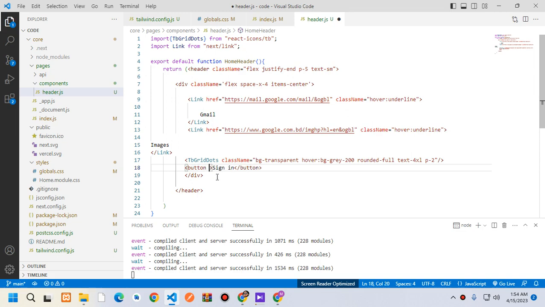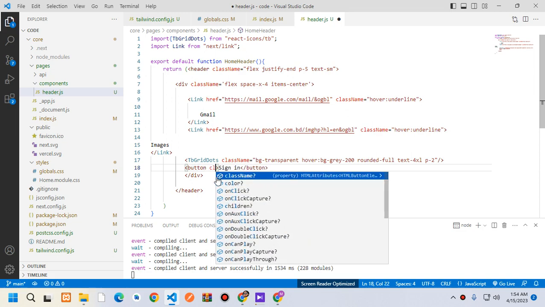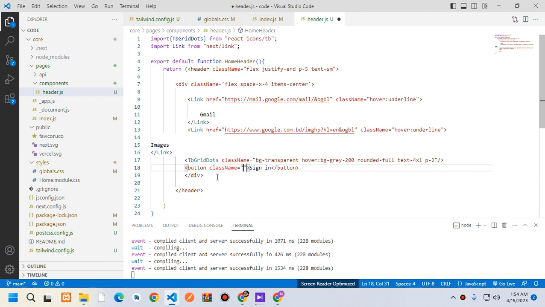Okay, let's give some class names. Background blue-500, text should be white, padding x 6, padding y should be 2, font medium.